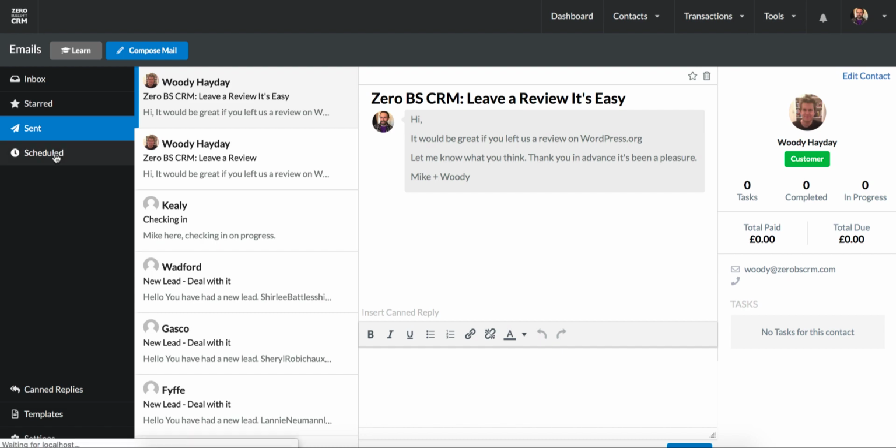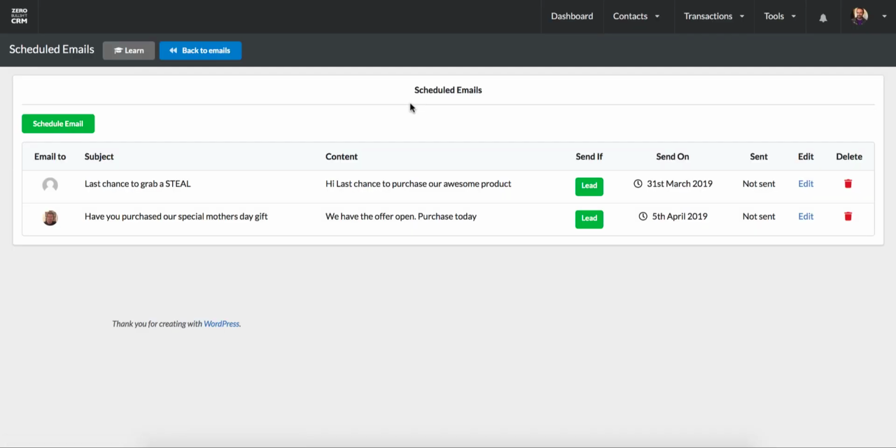And then the other area it does is scheduled emails. So this gives you the ability to create an email in advance, and you can then have it only send if the contact has a particular status. So for example, it's a good way of doing a follow-up in advance. So say you send a reply to Woody, and then you're like, actually, he's going to read that reply. If he hasn't purchased, I'll send him another email about it in a week. So that's what you can do through scheduling emails here.